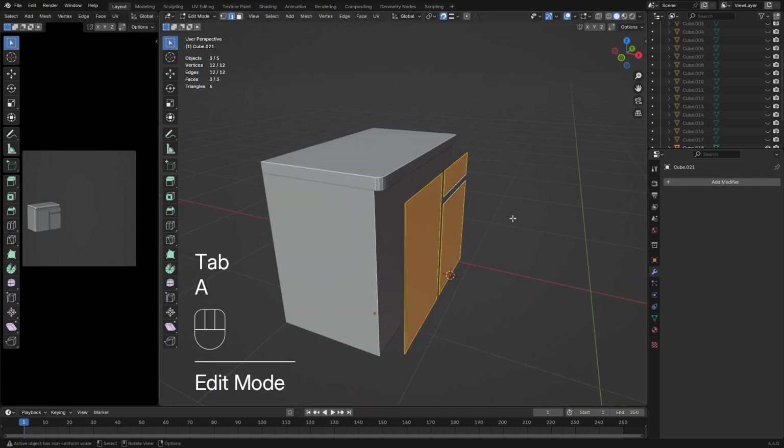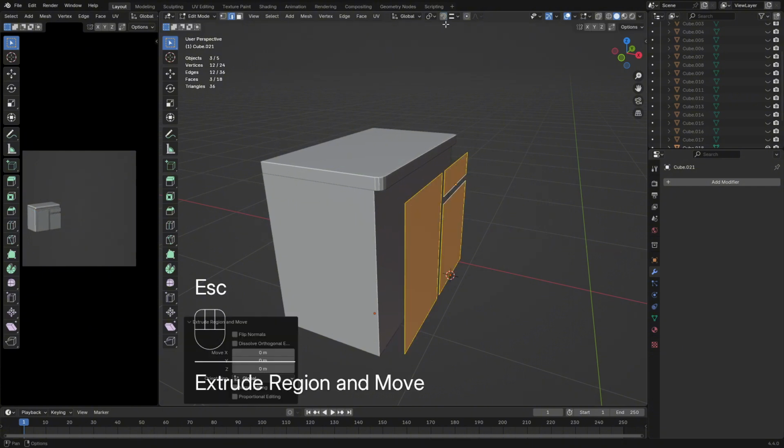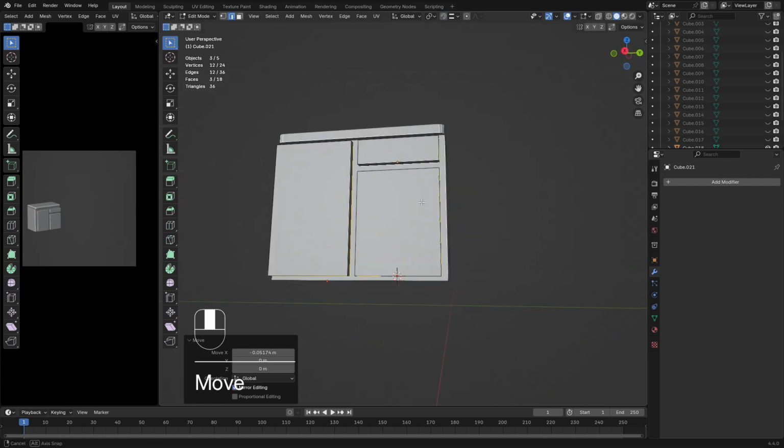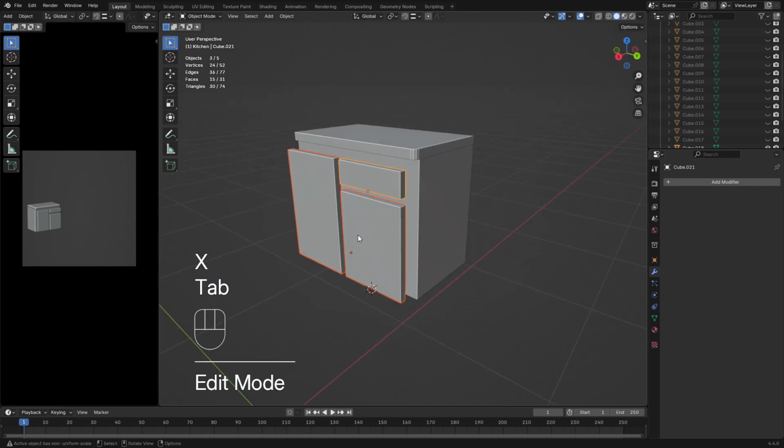Now we can select all of them, A, and extrude. Turn off this tool and press X to delete the faces.